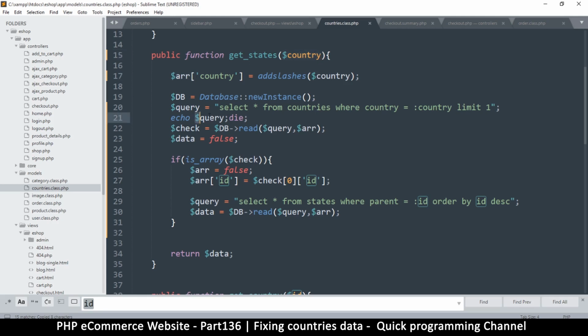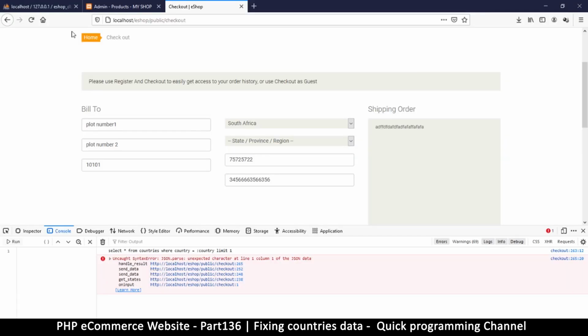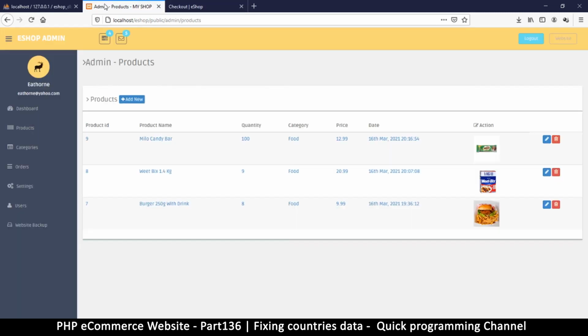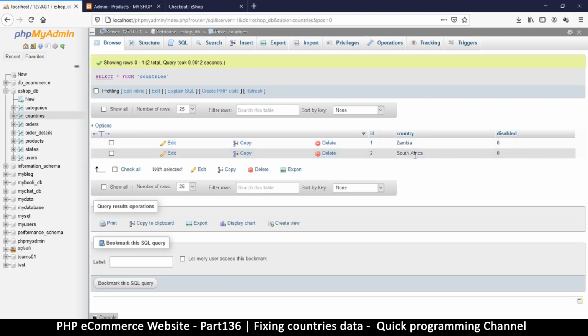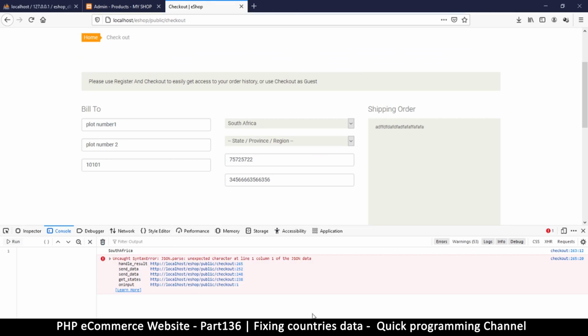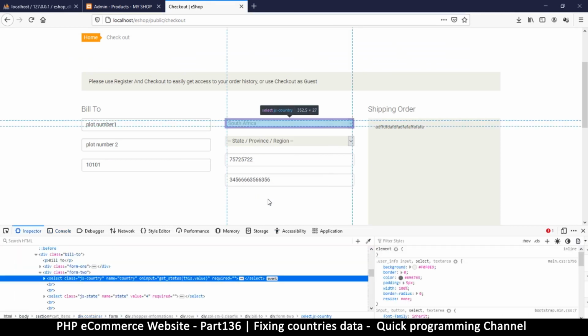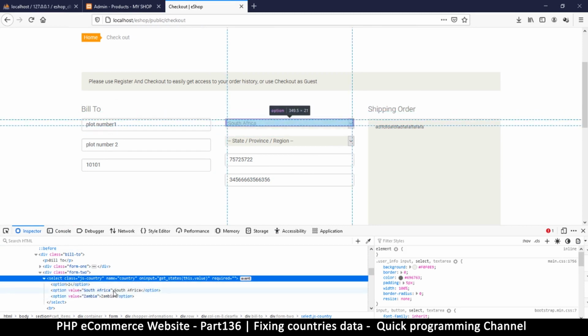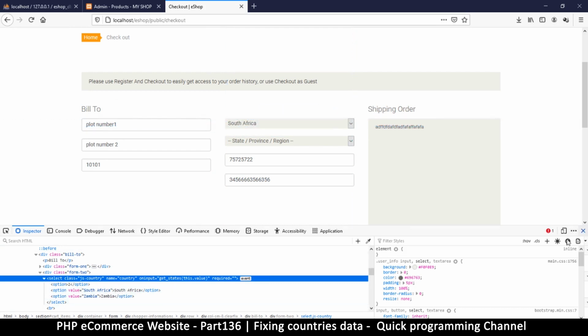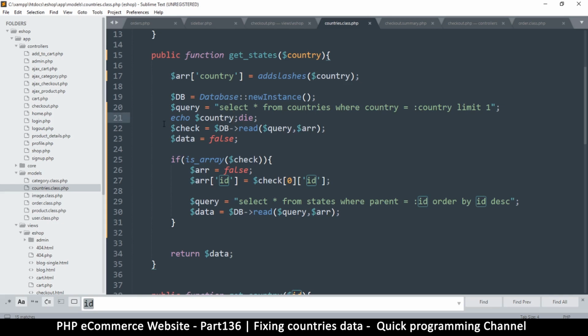For a second, let me put that there. And then I'll do exactly the same thing, refresh, and try to run it again. So there's South Africa there. Good. So if we go to our, oh, South Africa, but this one has no space. And why is that? That's very weird. So let me inspect this a little bit. Inspect element. So name is country. Click in there. The value is South Africa. Okay, so the value is correct, but I think the way we are collecting the data is the problem.